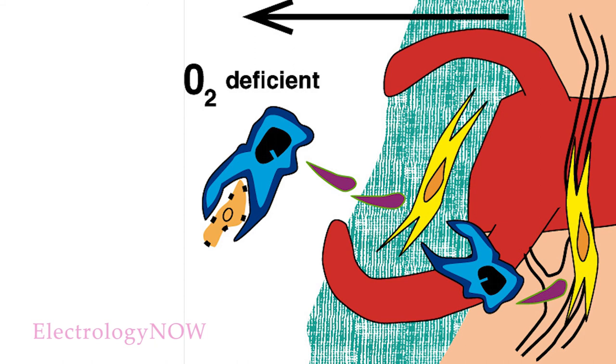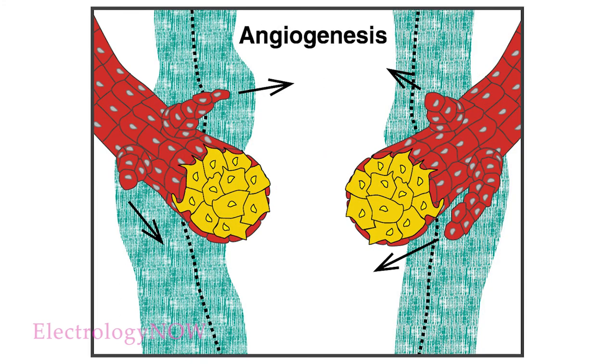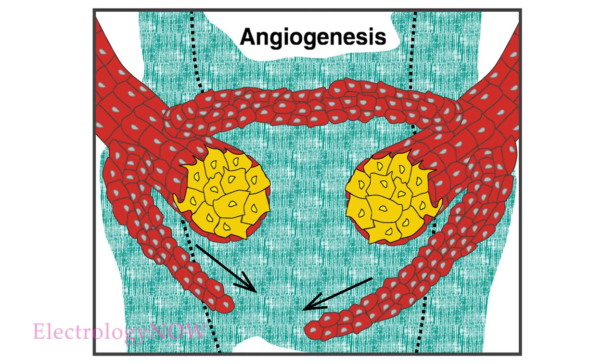The gel collagen is important because the capillary loops are extremely thin — the capillary walls are only one cell thick. Without this thick supportive gel, the capillary loop would burst from arterial blood pressure. The capillary is pushing out these loops as fast as possible because all the healing mechanisms depend on the blood, nutrients, and oxygen from the capillary. Behind the capillary, another macrophage is also feeding a fibroblast, which is already laying down layers of collagen bands called wound collagen. The capillary buds move out within the gel collagen, and the dead space fills completely as the capillary buds eventually join up to bridge the injured area.